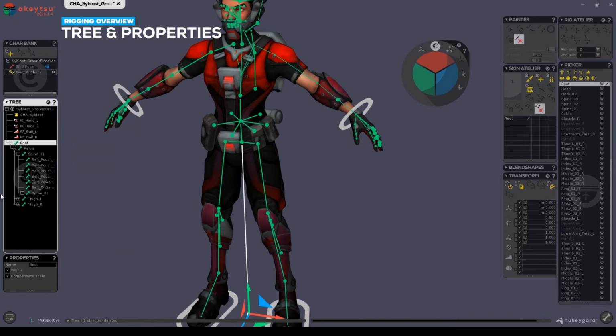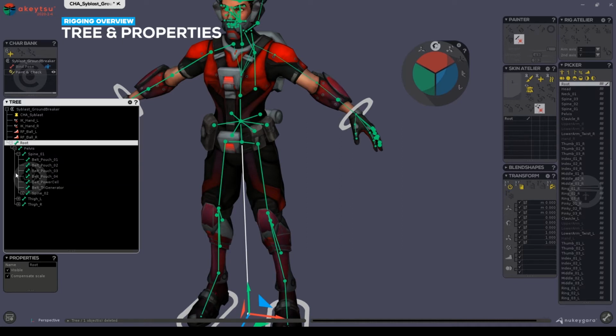A few options can be set in the property window for each item. Here, for example, I would like to uncheck Compensate Scale for all my joints if a rig was going to Unity, since Unity does not support it. To select every joint, simply right-click and say Select Hierarchy.